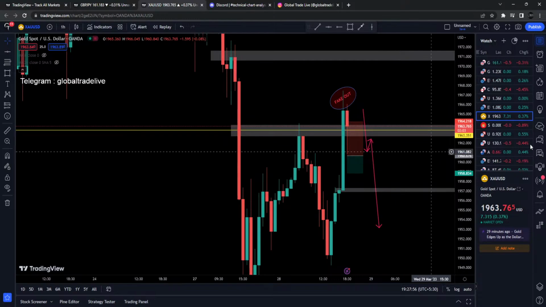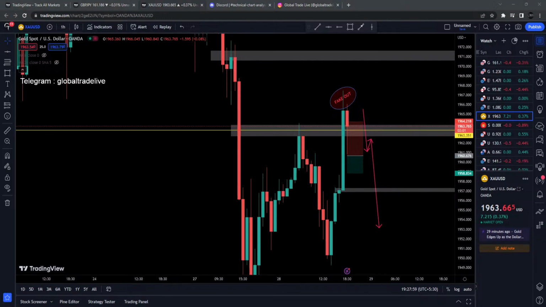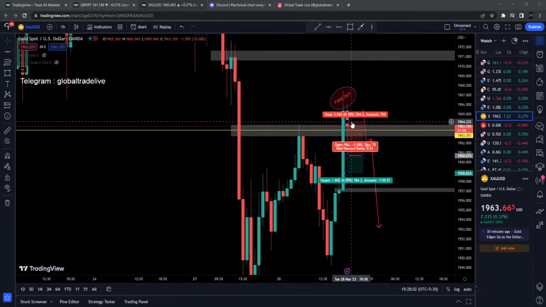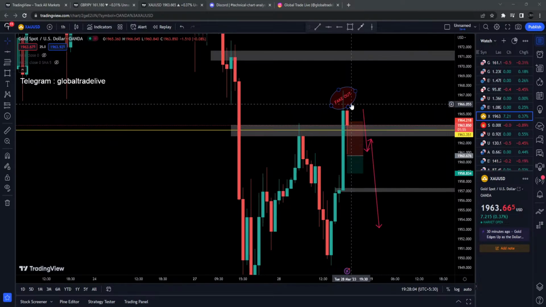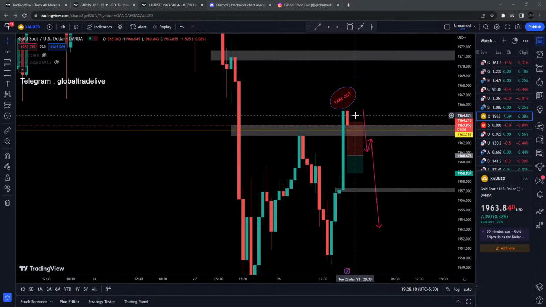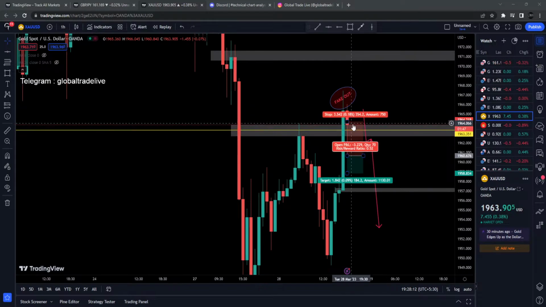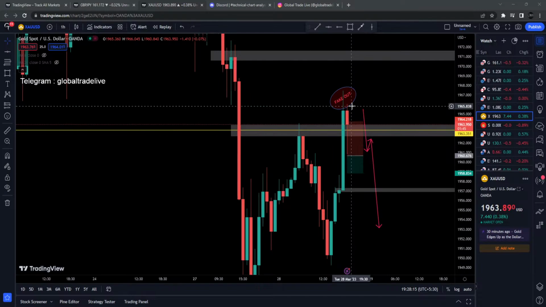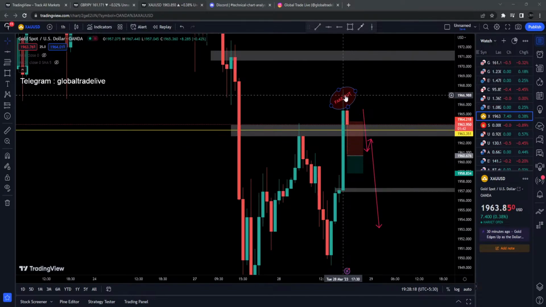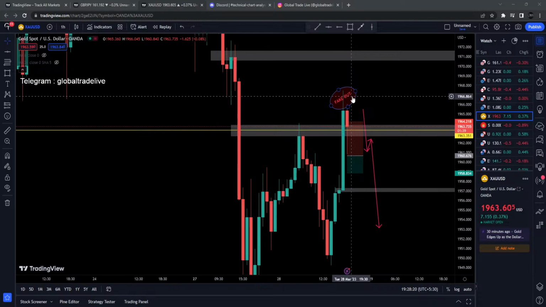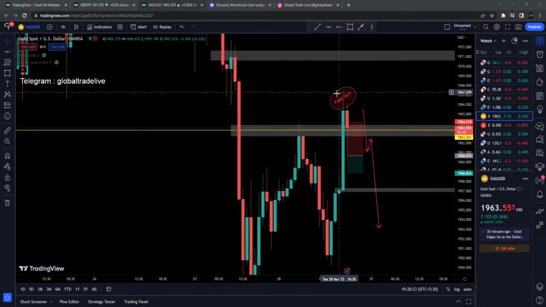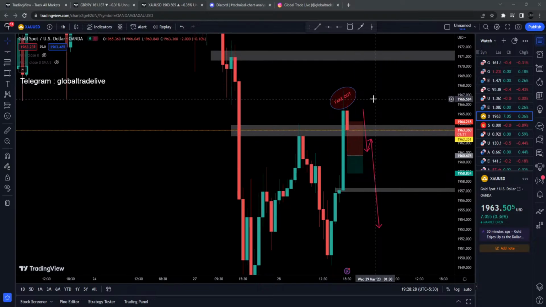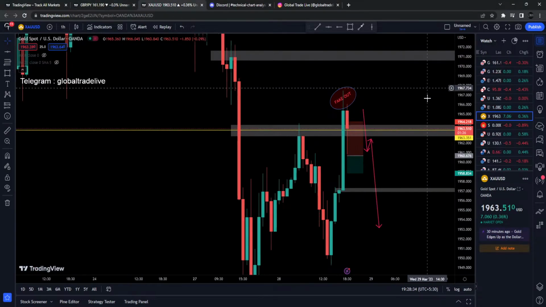But there are still conditions for that as well, because I will need a lower wick to be formed and then the breakout of the higher wick of the previous one. So in the next candle I'm expecting these two things to happen, because if it just breaks the high without forming a lower wick, I'm not gonna enter that trade, because that can be a problem for me because of this wick rejection. So let's see how this candle will be closing in 1 minute, and after that I might be getting more clarity.